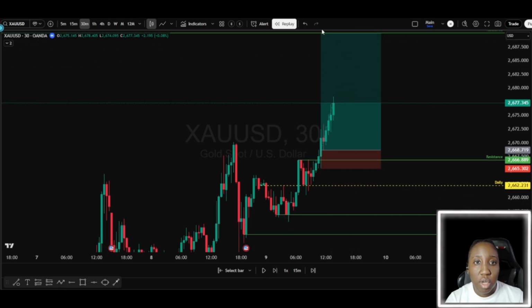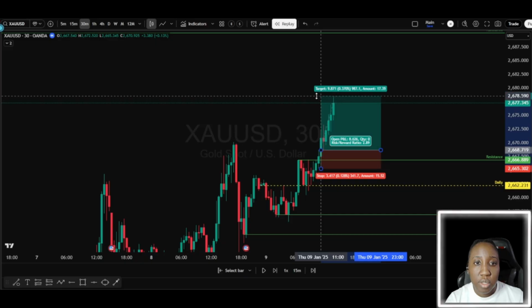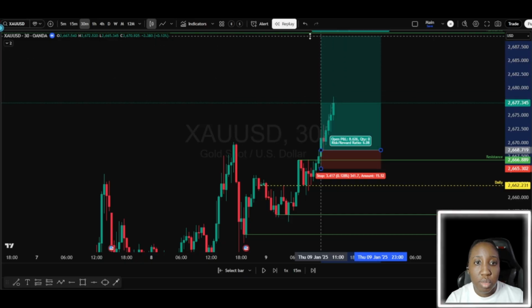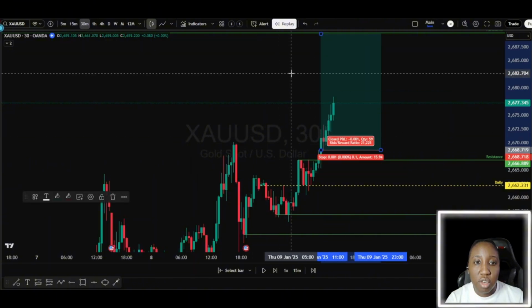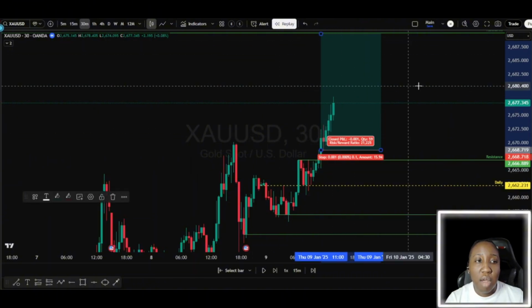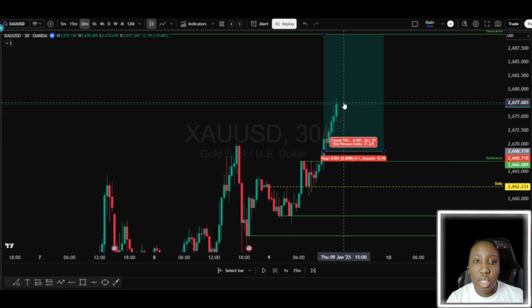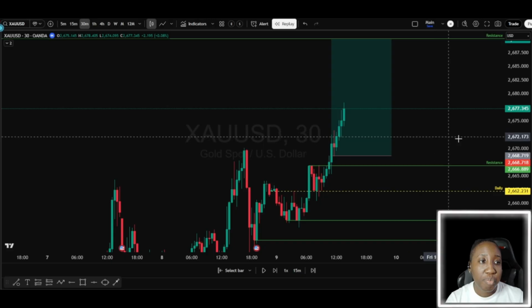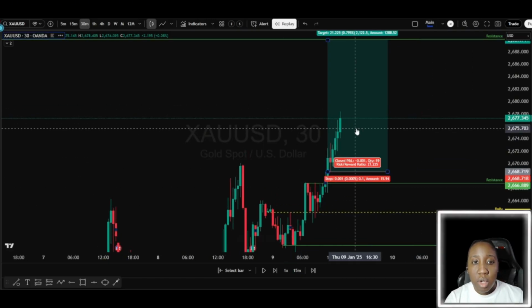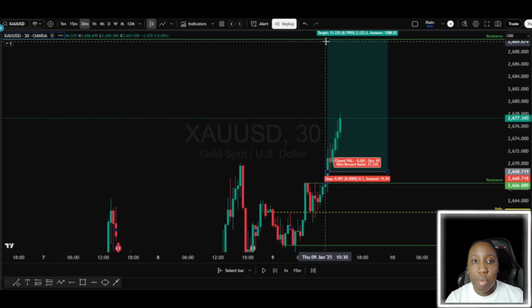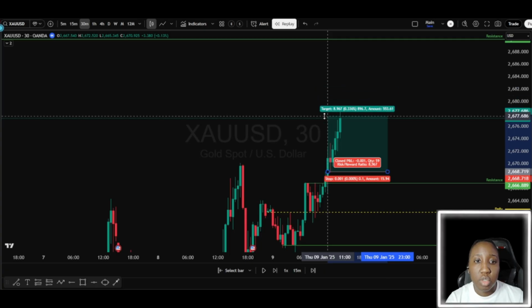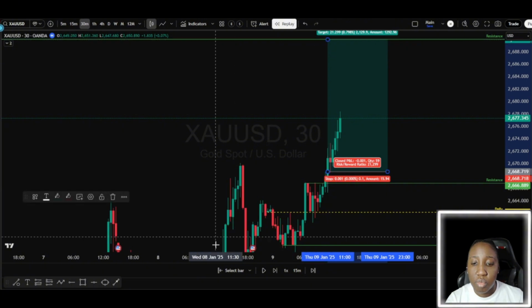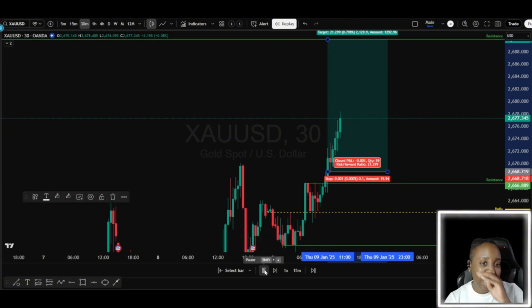Alright, where are we? How many pips is this? 98 pips. Don't want to be greedy. Stop loss to break even. So I probably maybe close partials here, because this is quite a lot. I see gold is still tanking in real time. So close partials at about 90 pips. Let's see if we keep pushing though.